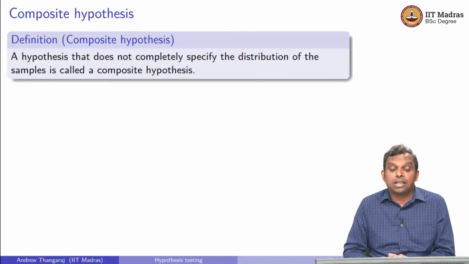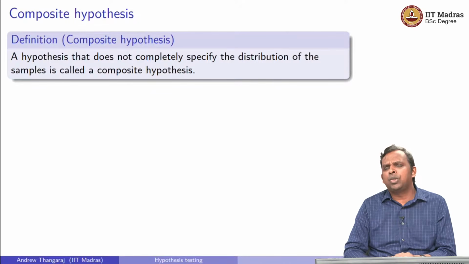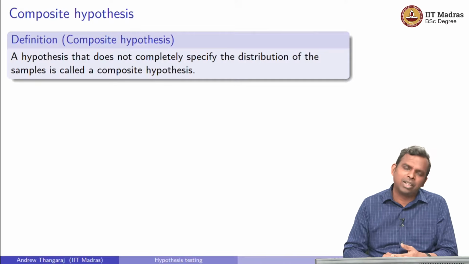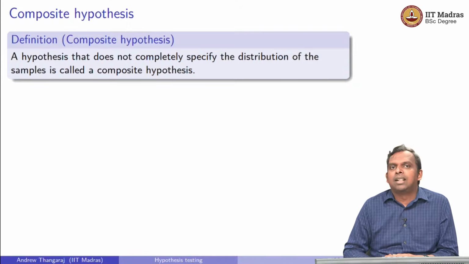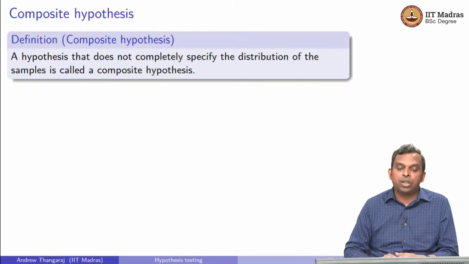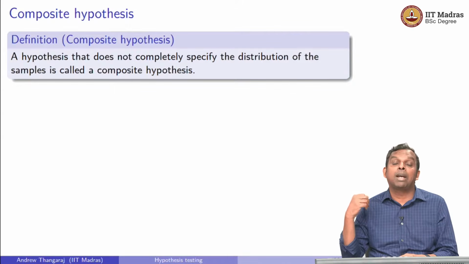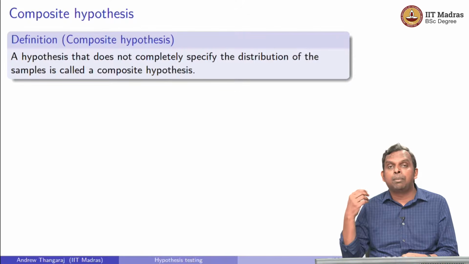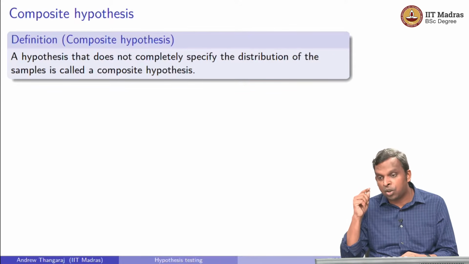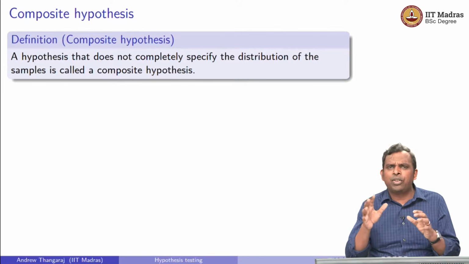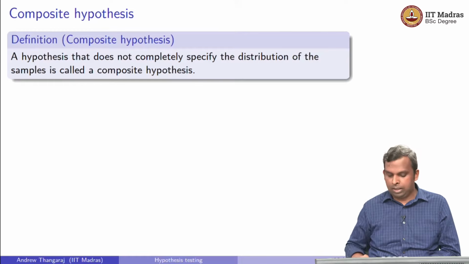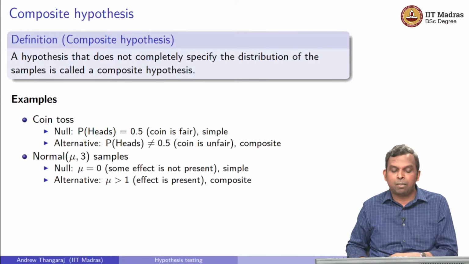The other type of hypothesis is the composite hypothesis. Usually the alternative, or even the null for that matter, may be composite in nature. So you don't uniquely and completely specify the distribution. You may say a normal distribution, but you may have a range of means. You may say the mean is greater than 10. Or you may have a Bernoulli distribution and you may say p is not equal to 0.5. Those kinds of things are composite hypotheses, where the distribution is not uniquely specified. Maybe the class of it is specified, but the distribution itself is not. So here are some examples.